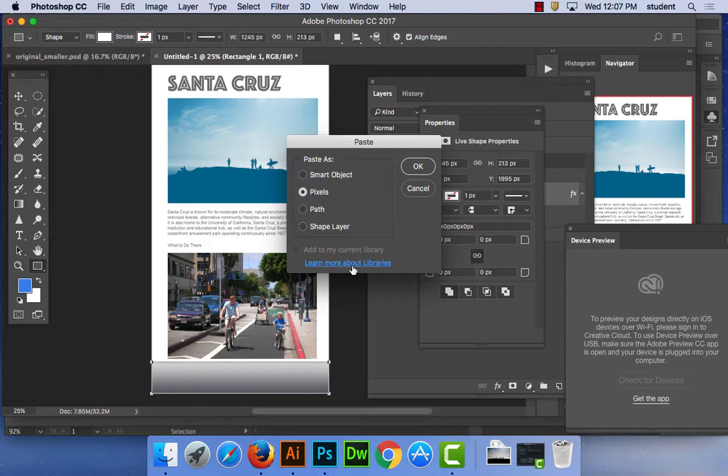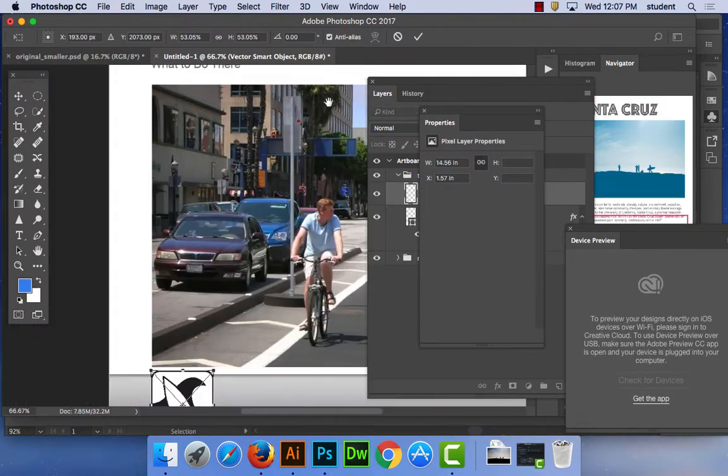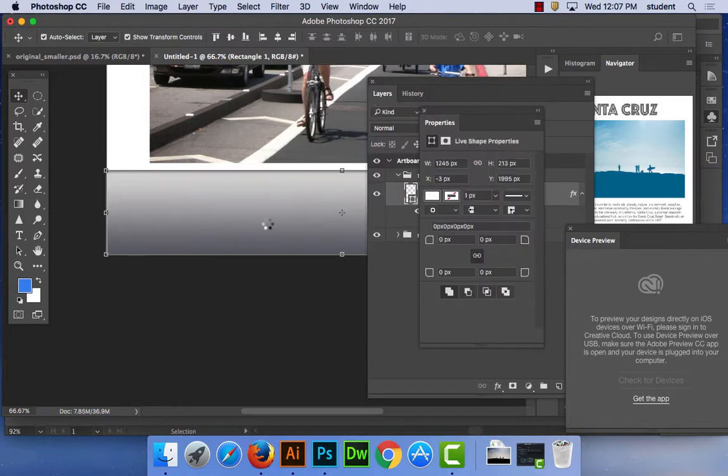And it's going to ask me how I want to paste it. And the way I'm going to paste it is I'm going to say Smart Object, this one, Smart Object, and I'm going to hit OK. And here is my icon. I can put it down here. I can scale it to whatever size I want because it's a vector. I might zoom in down there. Let me zoom in here. And I can put it where I want. And when I'm done moving it to where I want, I can hit the Move tool and say Place.